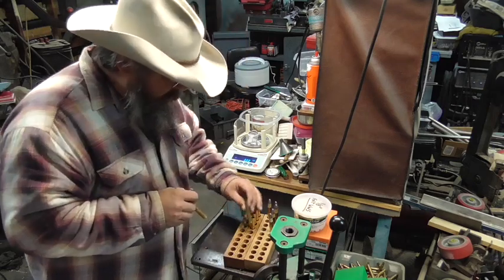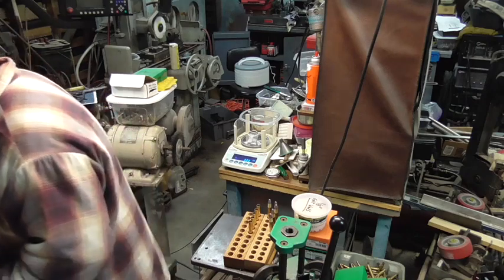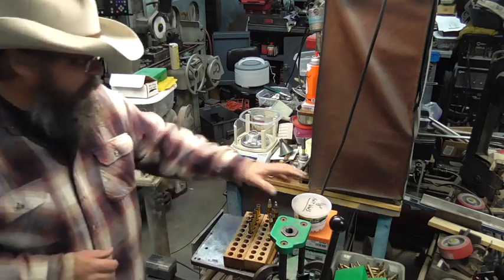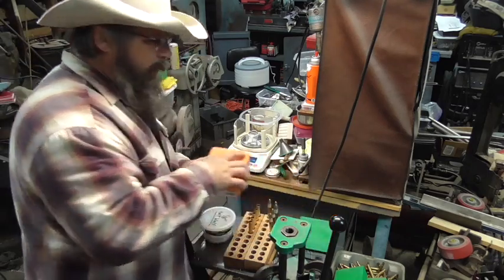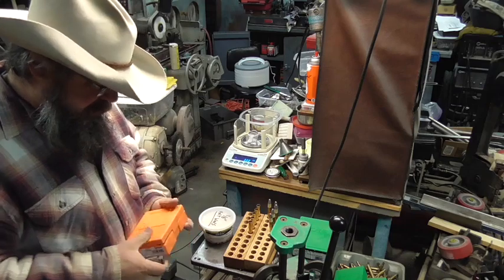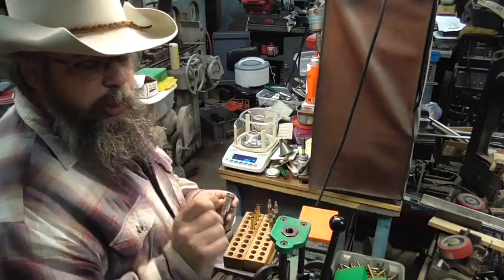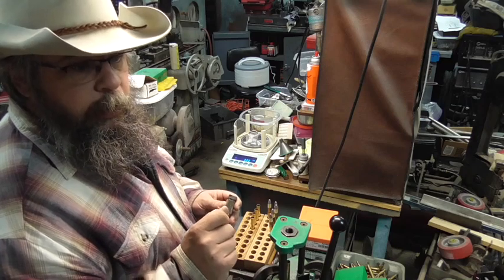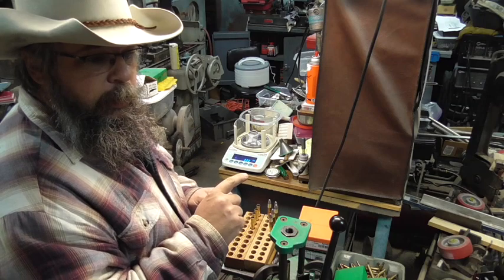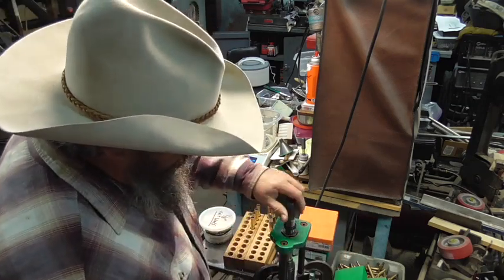The only time you run the brass back through a full-length sizer is when the cases become difficult to chamber. I would highly suggest that you figure out if they're going to chamber or not for you before you go to a match. Or pack enough ammo that it does not present itself as an issue.